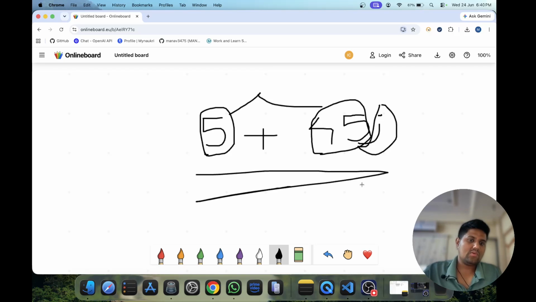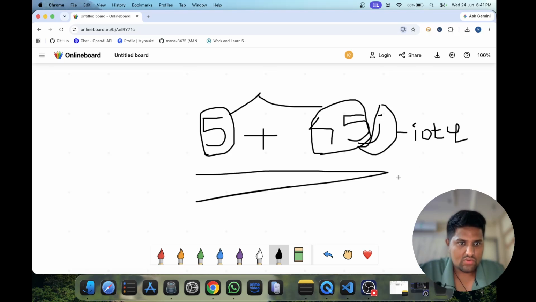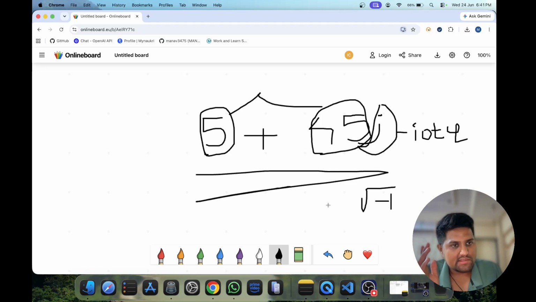Everyone knows iota, right? So this stands for iota. You can say its default value is square root of -1. I think this is basic mathematics. You guys have already learned this in your school days, I think in fifth or sixth standard.